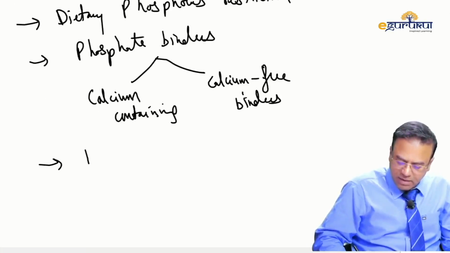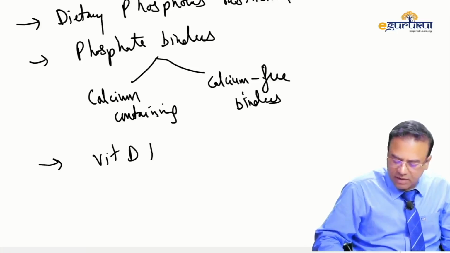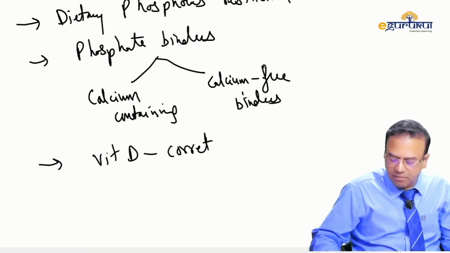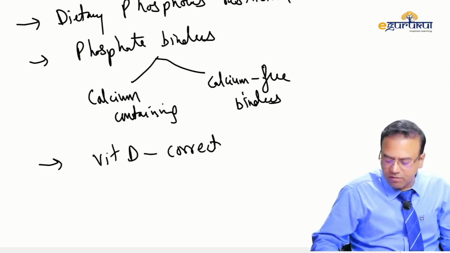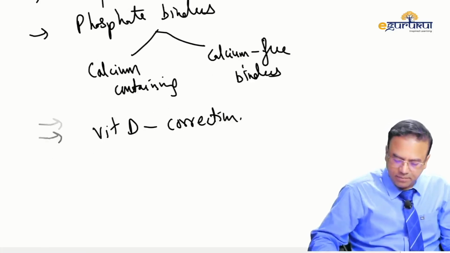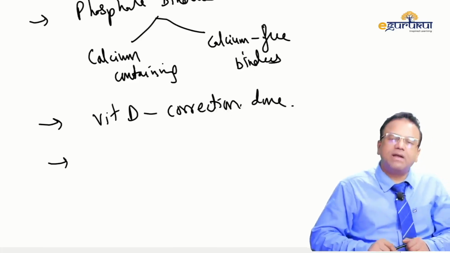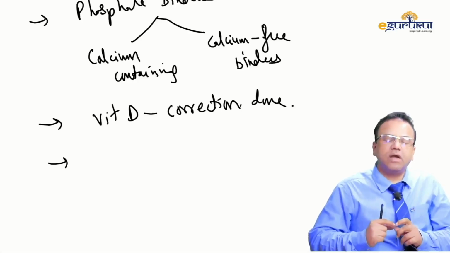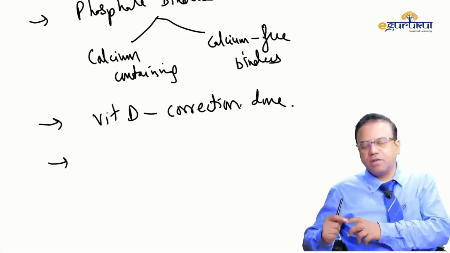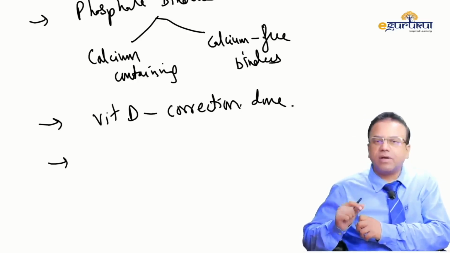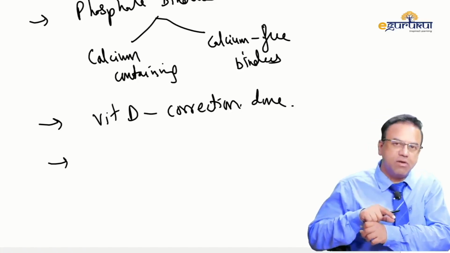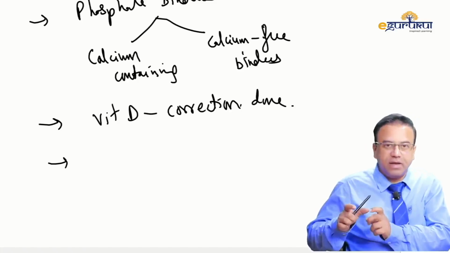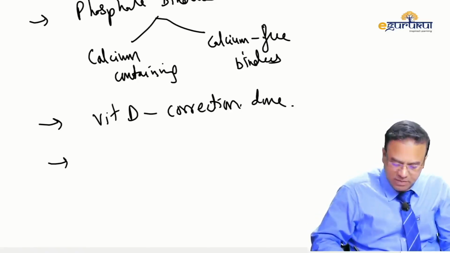Many of these patients might need vitamin D supplementation because the vitamin D synthesis of the kidney is gone. So you need to give vitamin D correction. Obviously, you measure the vitamin D levels first, and if they are low, then you start correcting. Generally for correction we go for active vitamin D, because the 25 hydroxy D is what we typically measure to get vitamin D. The 25 hydroxy D gets converted to 1,25 hydroxy D. That conversion is not occurring in the kidney. So there's no point measuring 25 hydroxy D. We need to measure 1,25 and give 1,25 in the treatment. So treatment is basically calcitriol.